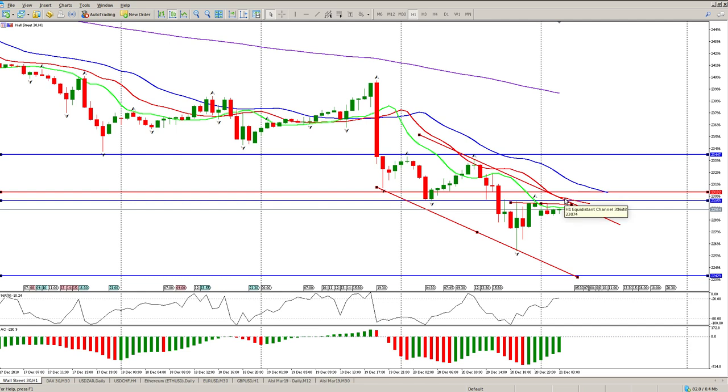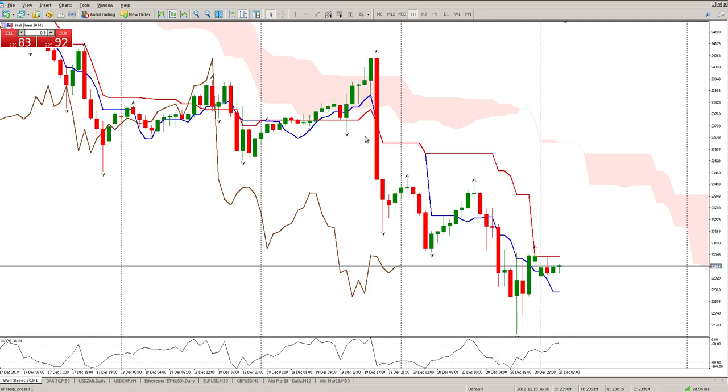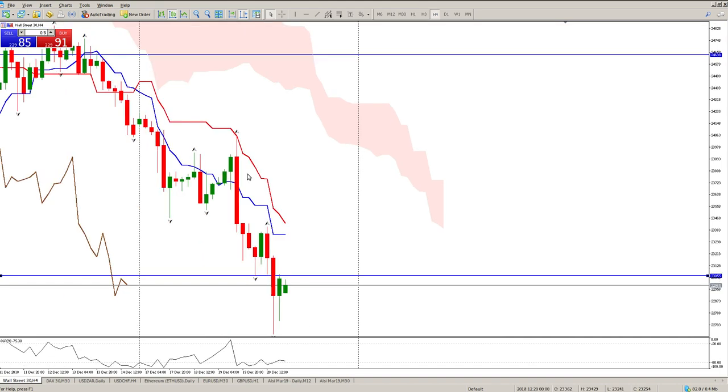I'm looking to be short somewhere around 23,130. I'm still trading for downside — the trend is still very much to the downside. Closing off with Ichimoku: the 1-hour trend is down, oscillators grouped to the upside, coming up to around 23,050 to 23,050 — could also be an area to watch for a short entry. On the 4-hour, we are quite far from the kijun-sen at the moment, so you'd expect either sideways consolidation or a move up.